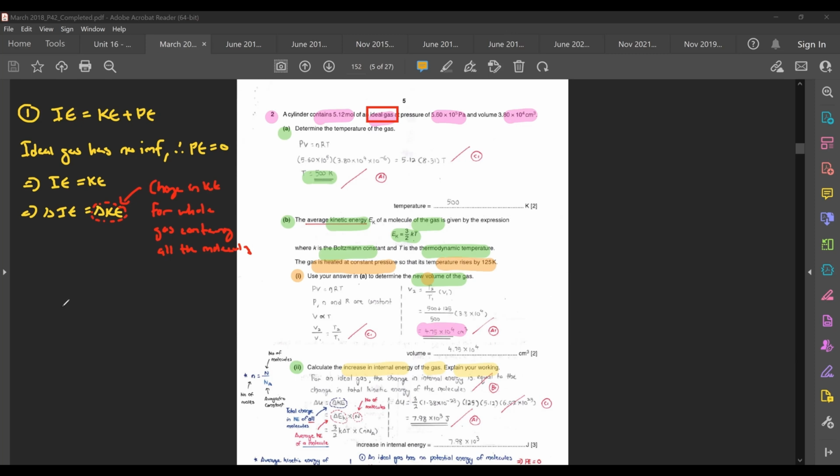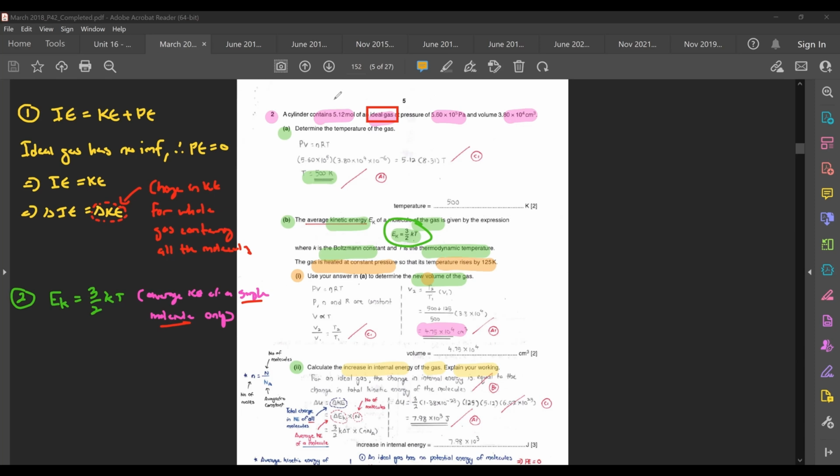So the only thing that you have learned so far that relates to kinetic energy of your gas molecule was this equation here, where they mentioned that EK equals 3 over 2 kT, which is the same equation that is given to you inside the question now. So this one is relating to the average KE of a single molecule only. Just one single molecule. It doesn't take into account n number of molecules.